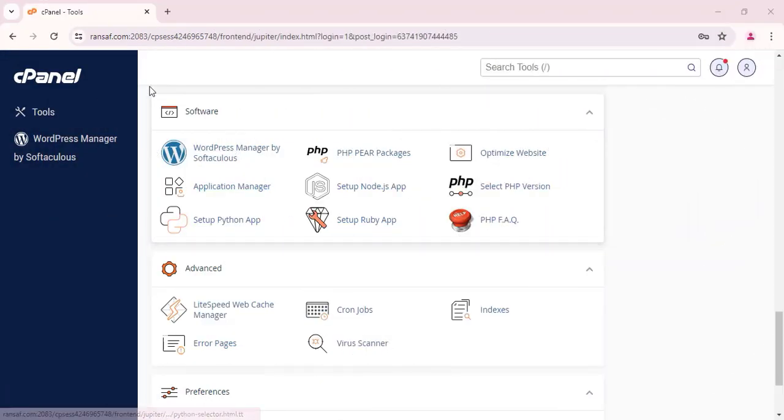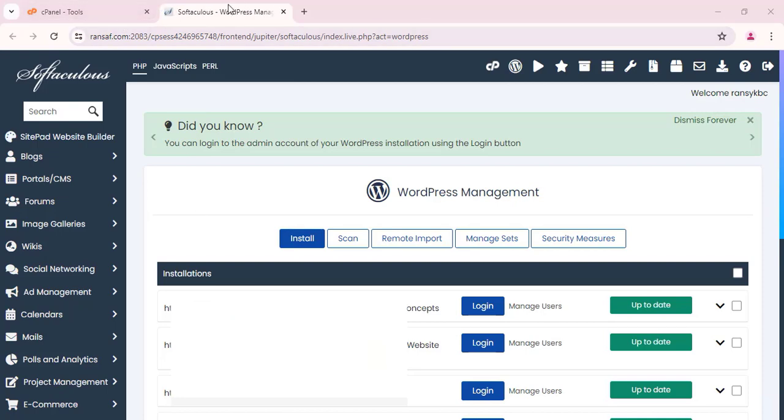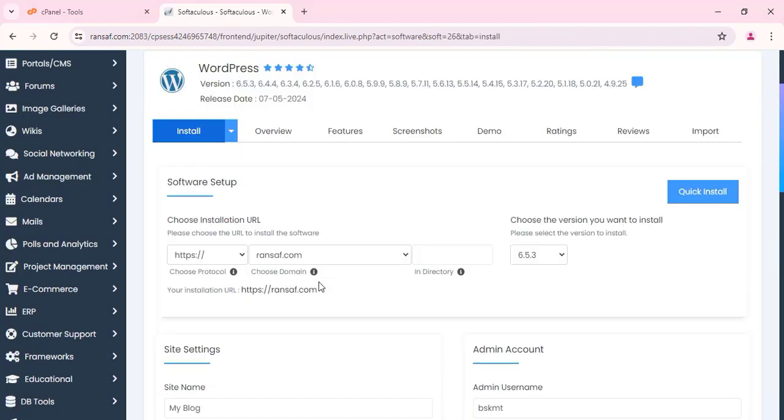Welcome back. So this is our cPanel control panel. Now we said we are not using coding, so we are using WordPress. You just click on it, you open, and then we are good to go. When you click on software, just click on install, and there it is. We are ready to install our WordPress.